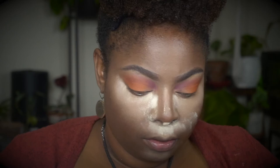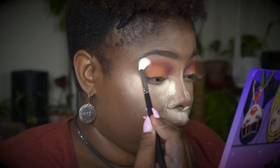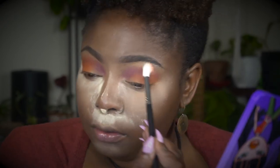I'm gonna try to use as many colors as I can of this palette. So, just gonna go back in and make sure everything is kind of blended. Blend it out.